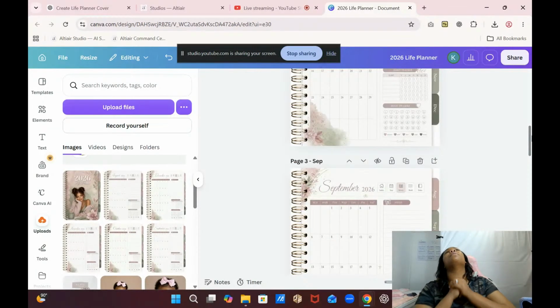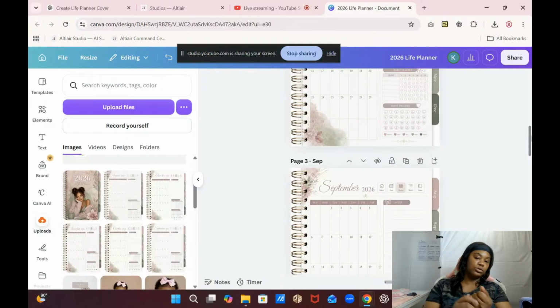When I tell y'all before, when I tell y'all it used to take so long to create an actual digital planner. Like you had to create the cover from scratch. You had to create the actual layouts from scratch. Now there's tools that you can use to create this so much simpler with quickness. You literally just click a couple buttons and boom, you have a layout. You click a couple buttons and boom, you have a cover. Like that is the power of AI prompt studios in Canva, literally. Like that is the power. It is so gold.